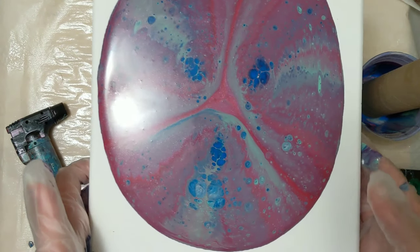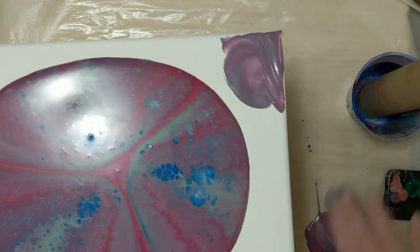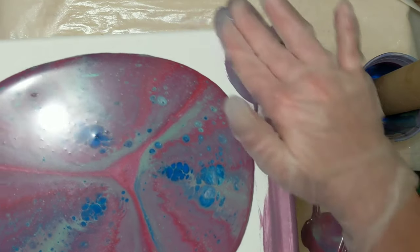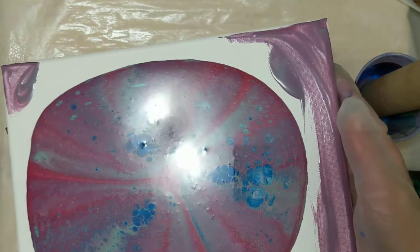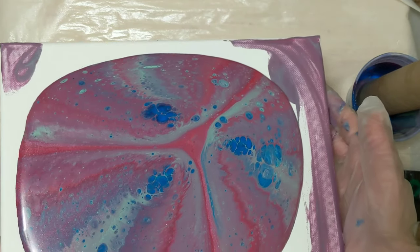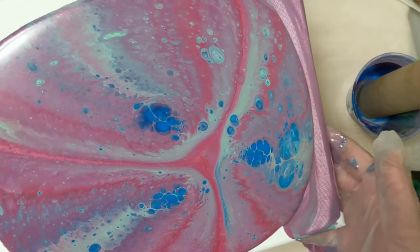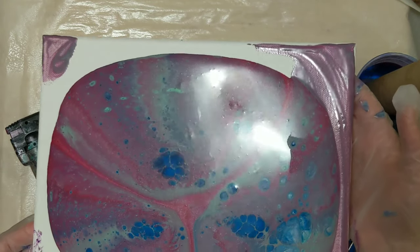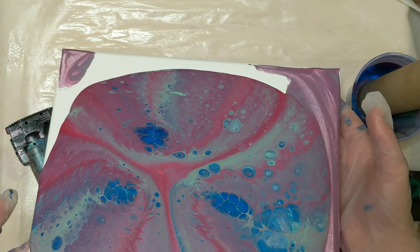So we'll go ahead and get started with manipulating it. I'm pretty happy with it so far. Since this is gonna be a mess anyway, we can use it to help slide the paint along so we maintain as much of the shape as possible. Here's the part where you have to make the tough decisions — and I'll probably bump the camera because it's kind of in the way, just a fair warning.